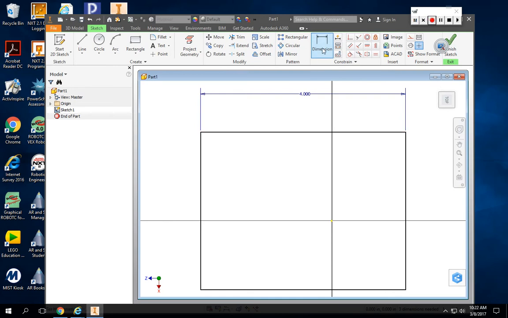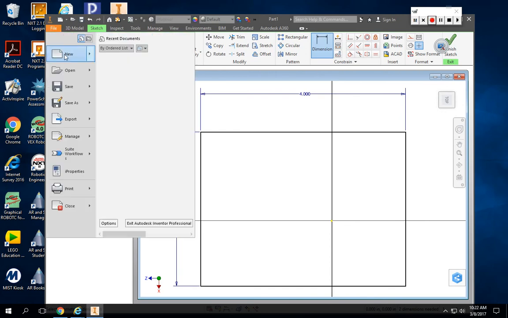Now dimension is still clicked, so we want to make this our 3 inch. It's really close, but not quite. So 3, I can click the check mark, or I can push enter. Now we have a rectangle that is 4 inches by 3 inches. Super cool. Alright, so we're going to start another one. I'm going to show you another way how to do that.